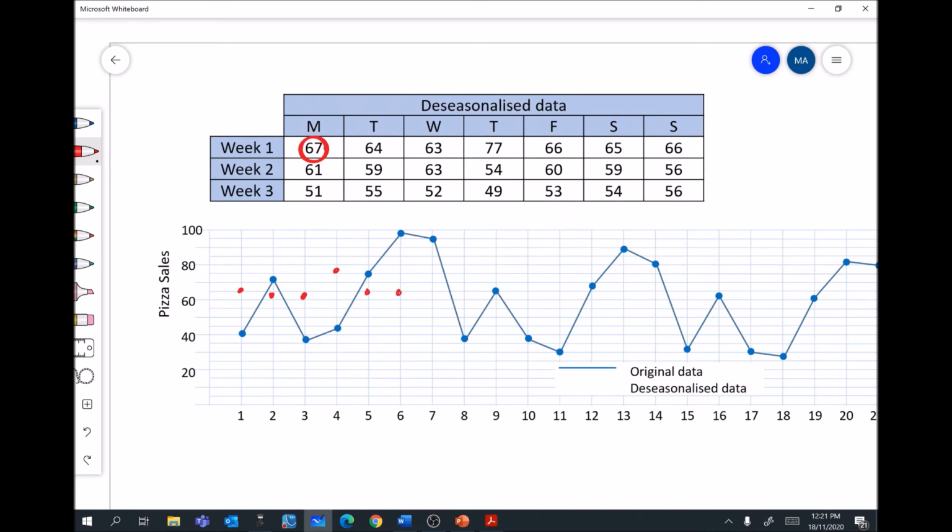So you can see I'm not worrying too much, just as long as it's generally in the right spot. So now I'm on to the Monday of week 1. That's the 61 there. So I'm just putting them all in order. 59 goes there. I've just done that one. Then back up 63, 54, about here.